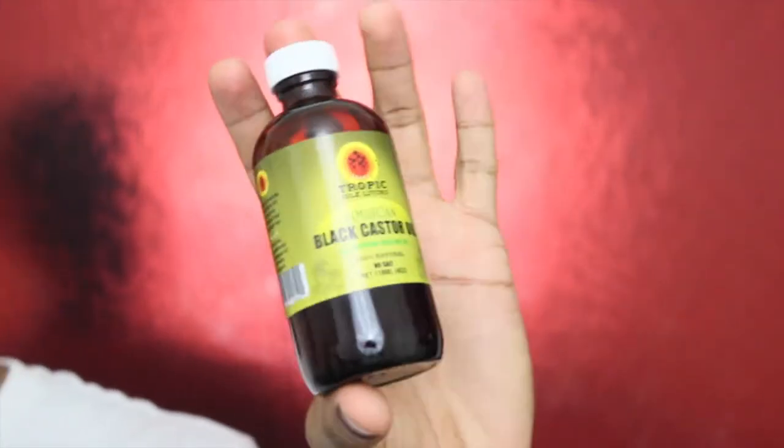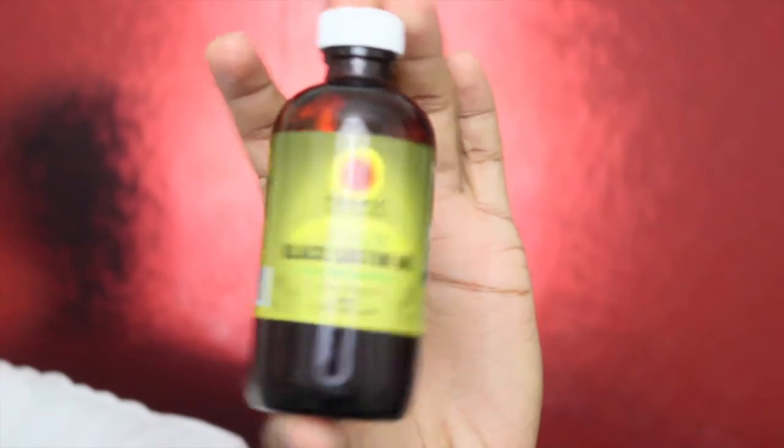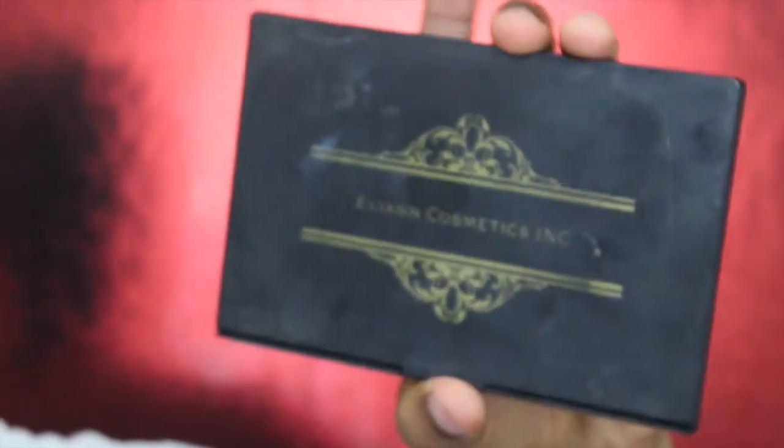Okay, now. So I'm going in with some moisturizer from Clean and Clear, and I'm just using that to prime my skin. I'm just gonna blend that in. And I'm gonna take a bit of my black castor oil, and I'm gonna use this as a chapstick substitute to apply to my lips, because that's my favorite.